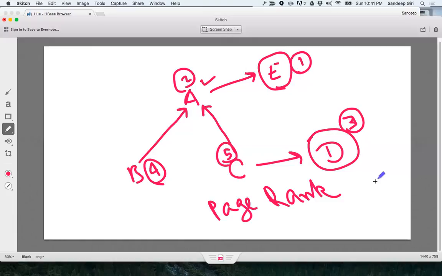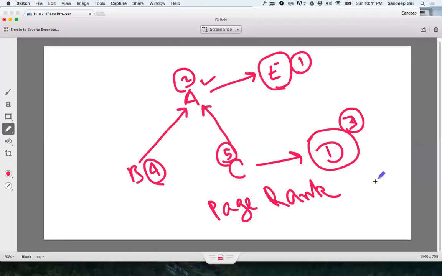And to keep this, they first tried to use HDFS, but that wasn't solving any problem because this is structured data. This is multidimensional data. We need to be able to quickly find who all are pointing to A, or who all A is pointing to.